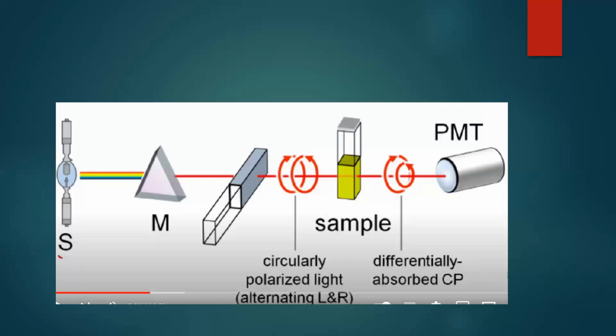Circular dichroism also depends on the principle of Beer-Lambert's law, like any other spectroscopy method. Beer-Lambert's law states that there is a linear relationship between the concentration and the absorption of the solution. Here, the difference between the absorption of the incident light and the absorption of the transmitted light is what forms the basis, even in circular dichroism spectroscopy.